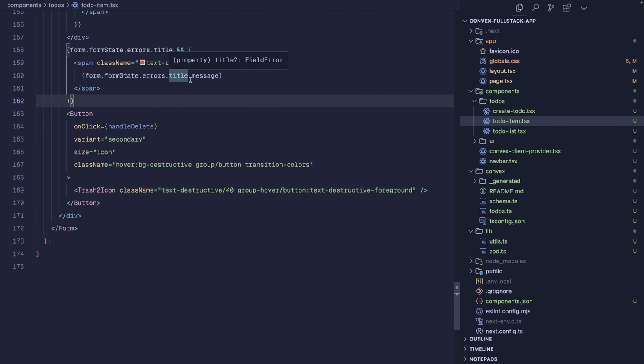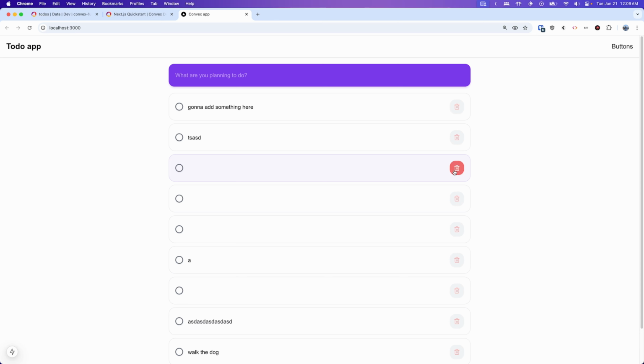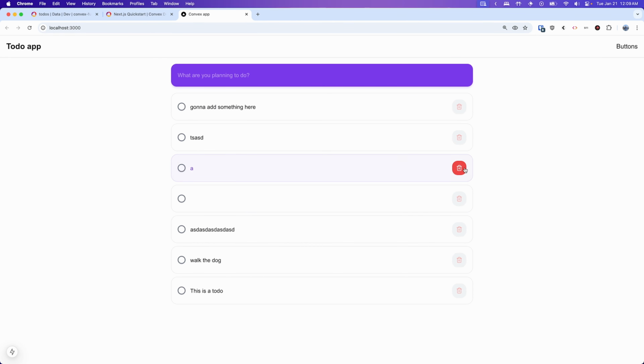Okay, let's see if this works as expected or not. So now when I click on this, it should delete all of these records. Perfect. It seems as if this is working as expected. Okay, so at this point, the entire CRUD is working. We are able to read Todos from the database. We are able to insert the record. We are able to update the record. We are able to delete the record.